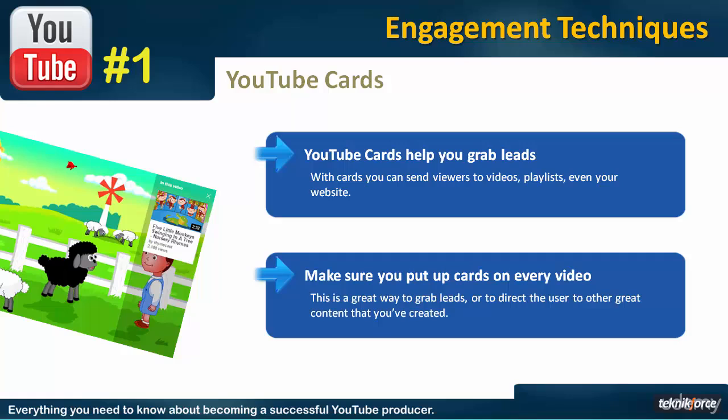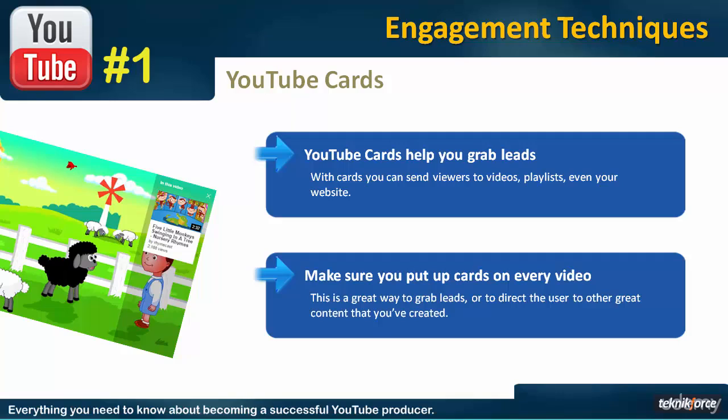And what I would recommend is place the cards at strategic locations. Now you know that the standard viewership of a YouTube video is not the entire length. Some people quit right at the beginning, some people continue to maybe 10 to 15% of the video, some people go all the way to half of the video, but the viewership falls as you go on and on towards the end of the video, and by the end a very small percentage of the original audience, or the actual number of people who started watching the video, are left.